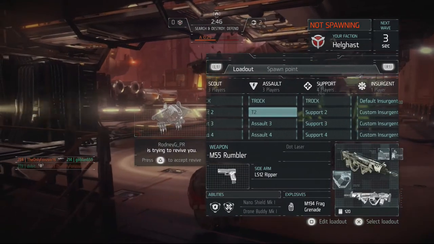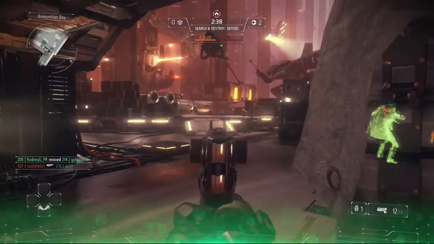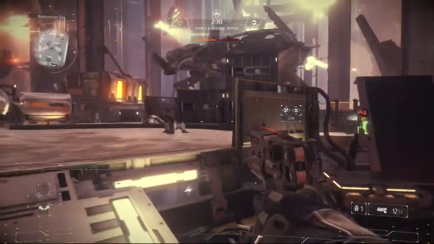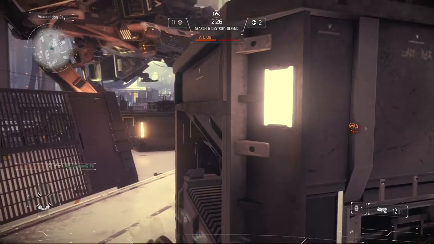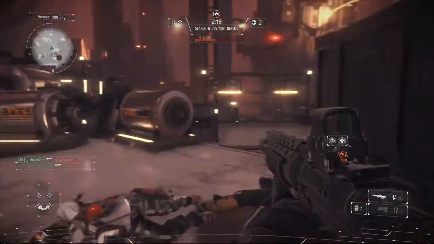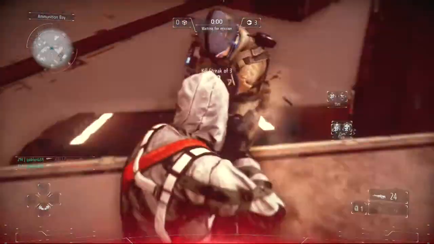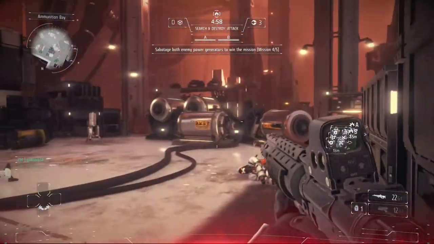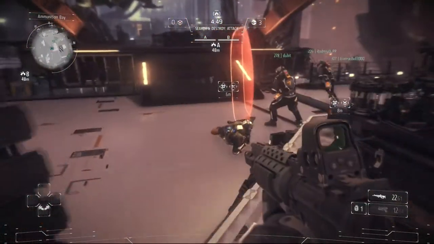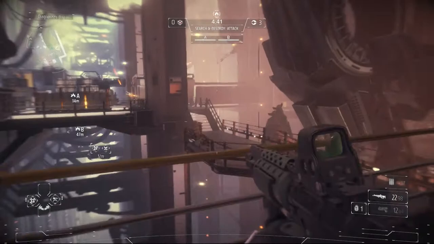Poopy. I'll use my assault class. Oh, I'll take that. Realized he was trying to revive me, try to make me feel better. Take it. Actually, I don't need to switch classes now. Okay.